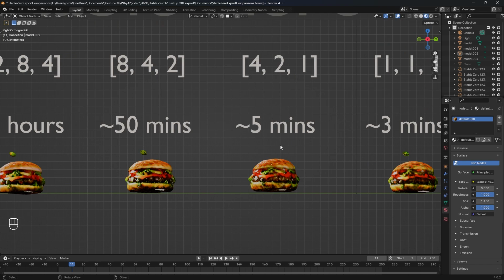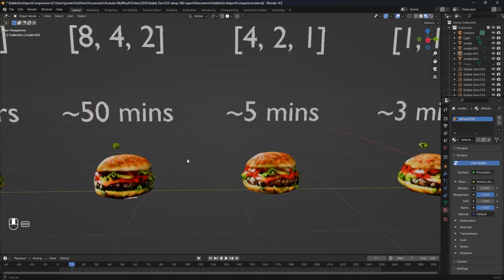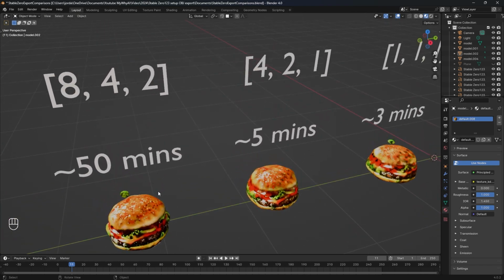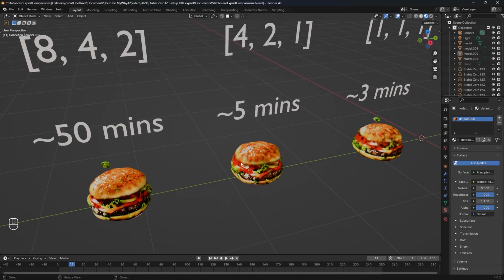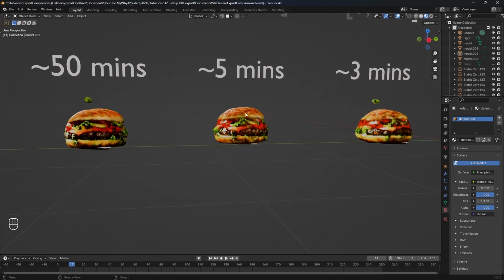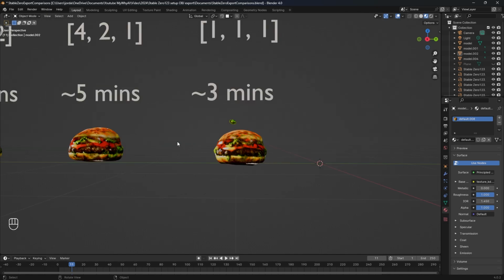The 5-minute one is my favorite here because it balances the quality of the 842 and the 111, and it only takes 5 minutes. So this is a very good compromise. I definitely recommend using this setting if you don't want to do any UV editing at the end. If you are doing the UV editing, then 111 is the best one to use because then you're just getting the mesh. You don't really care about the texture here.